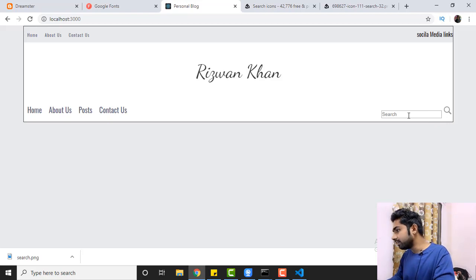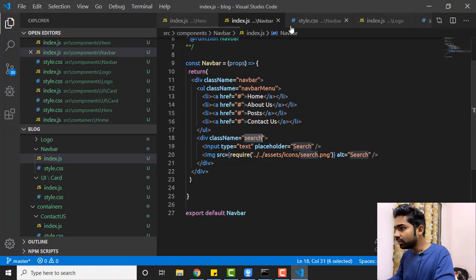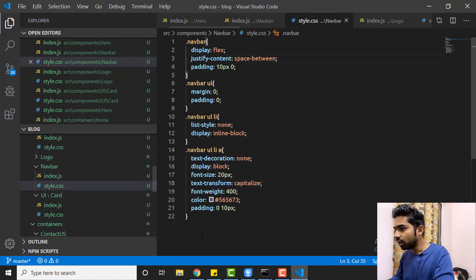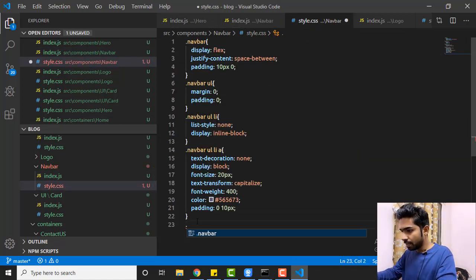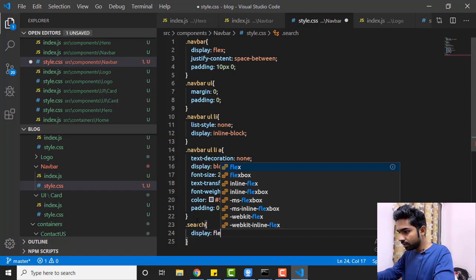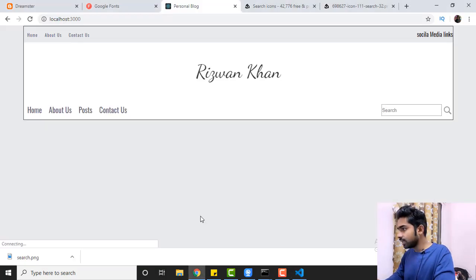So you'll see the difference. Right now both are inline elements, side by side, but after applying the flex in the search block, you will see the difference in the appearance. So display inline and then apply flex, and you see the difference. It's now perfectly matched with each other.